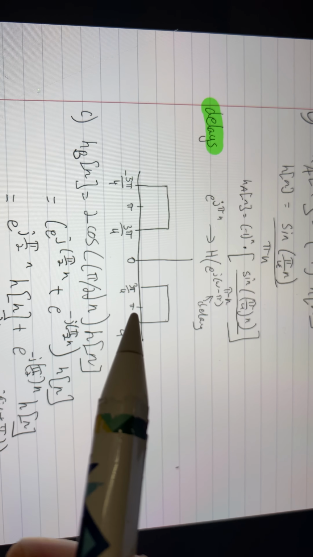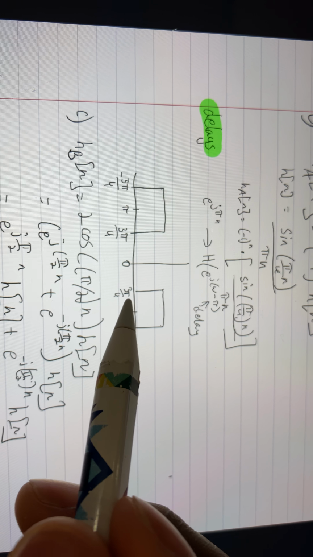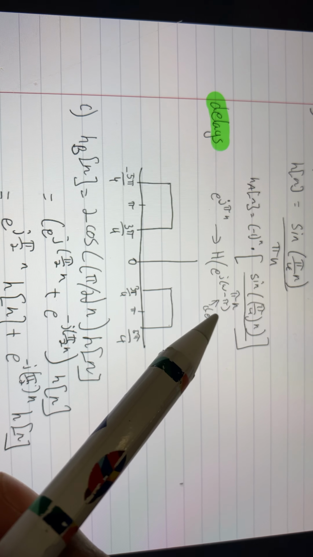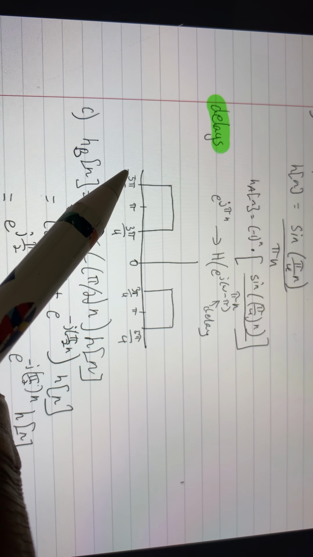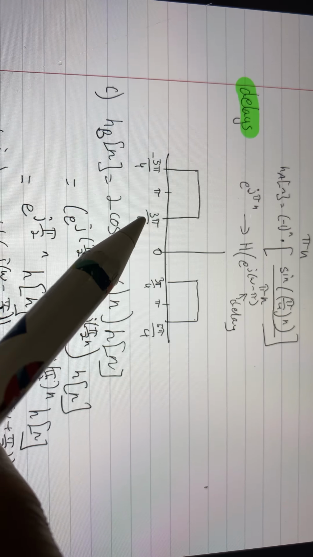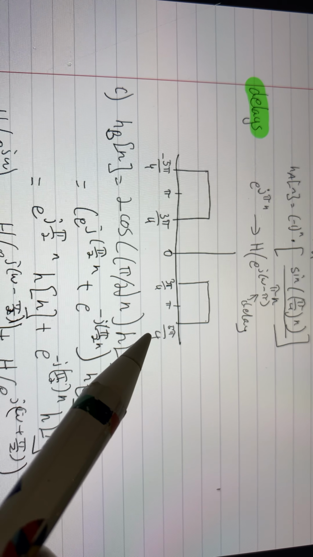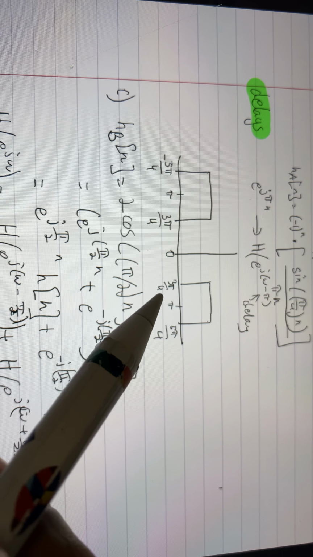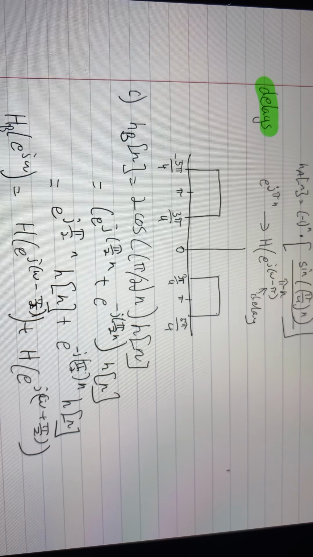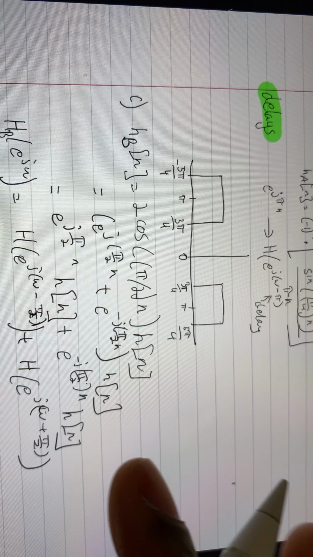So when we plug it back into the system, we can draw it out because of the shift, where we have minus 5 pi over 4 to minus 3 pi over 4, and 3 pi over 4 to 5 pi over 4. The reason why we have that region is because we're subtracting pi, which is an entire shift, essentially think about it as by 1.